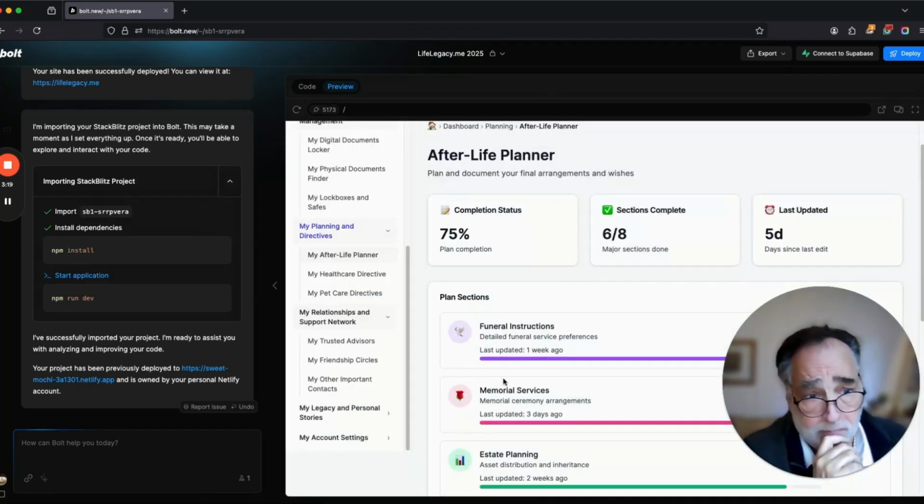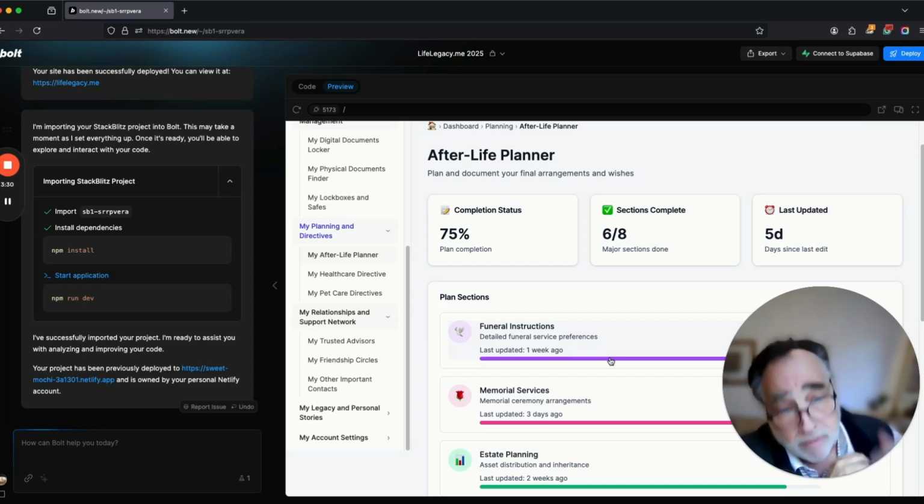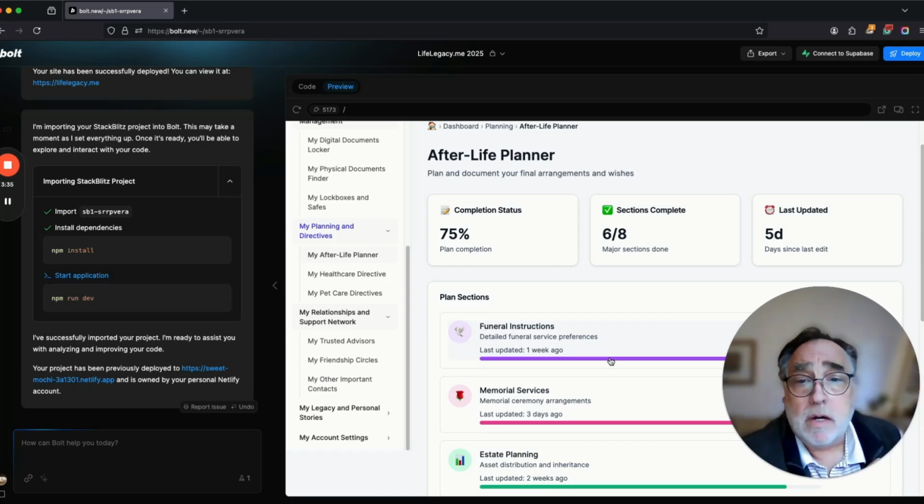I'm almost done creating these. These are not finished in the sense that they're ready for production. I'm going to go through all of these, create them, and then go back and refine each one of them, so I get them to collect exactly the information I want. So when it's time to connect to Supabase, I'm hoping and I'm predicting that the integration will go much smoother. So that's where I am.